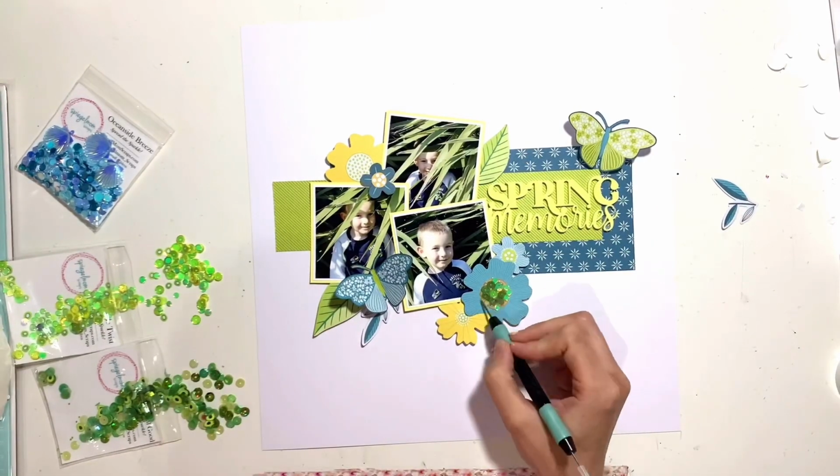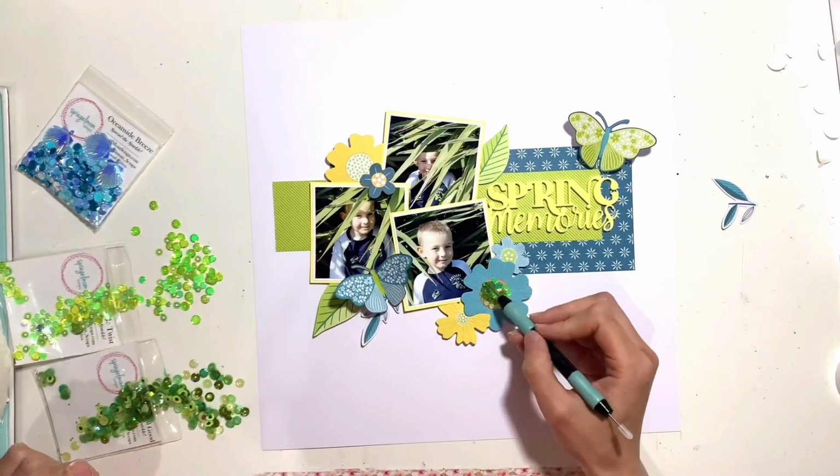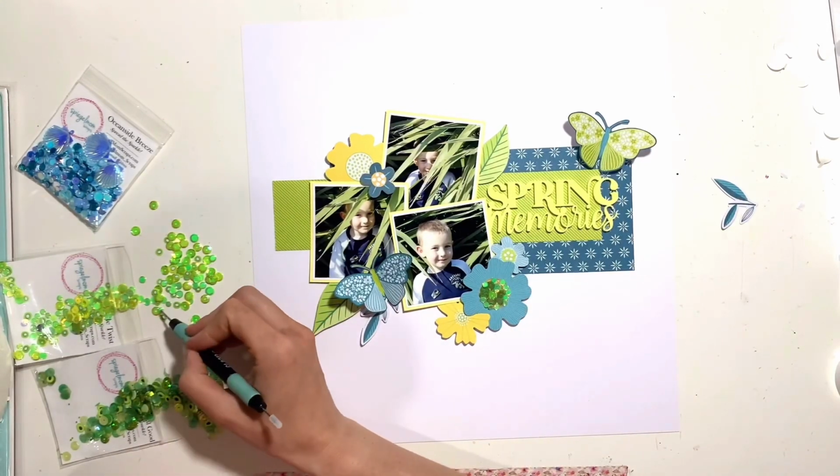So I'm just going to take some time to do that, and I'm just using my little pokey tool. It's actually a quilling needle, but I just dab a little bit of glossy accents on the end, and then it makes the sequins really easy to pick up.